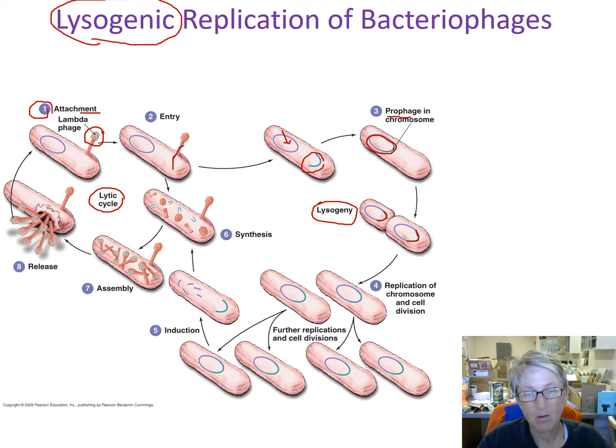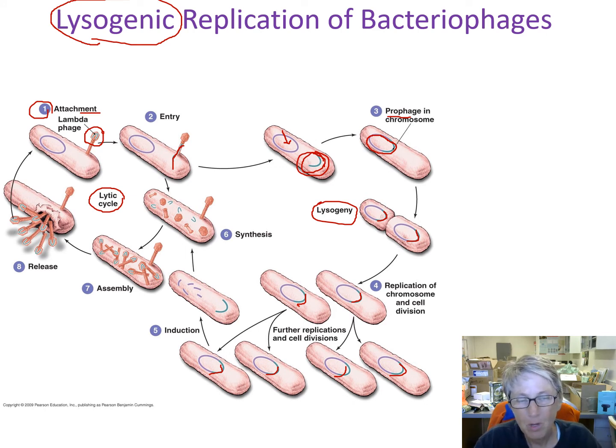Each time these bacteria replicate, you're just making more viral DNA. So you started out with this one piece here of viral DNA, and then through this process of lysogeny or lysogenic replication, now you've got all these green pieces here. So you started with one, and now you have all these replicates of the viral DNA.